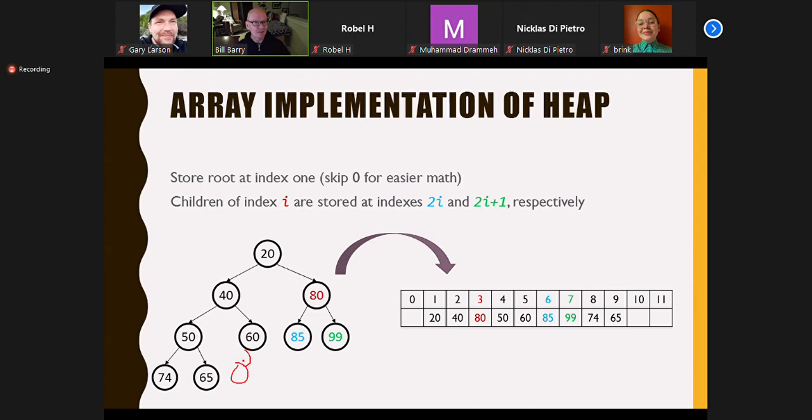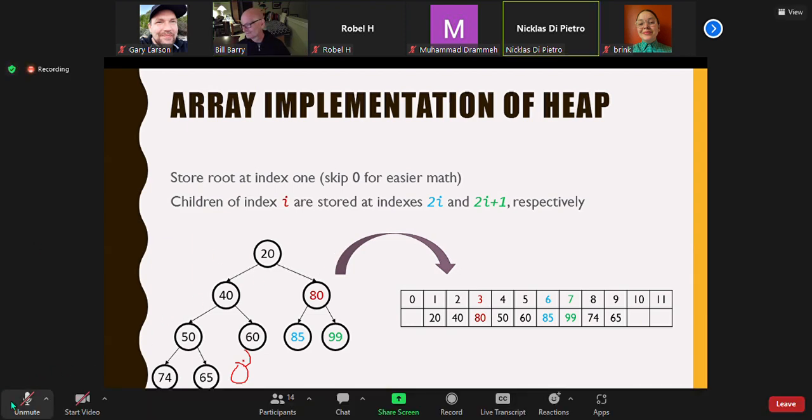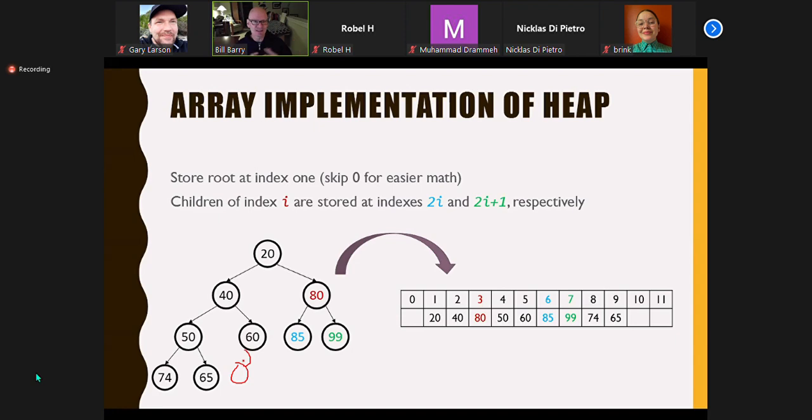You don't even have to do math. Where does it go in the array? The next open spot. You're going to keep a size variable, and you're going to know based on the size variable where it needs to go, and you're going to increment size, right? So literally, it just goes at the next available spot and size gets incremented. That's easy, right? How do you find the root? It's at index 1. How do you find the last child? It's at index size. Couldn't be a lot easier.